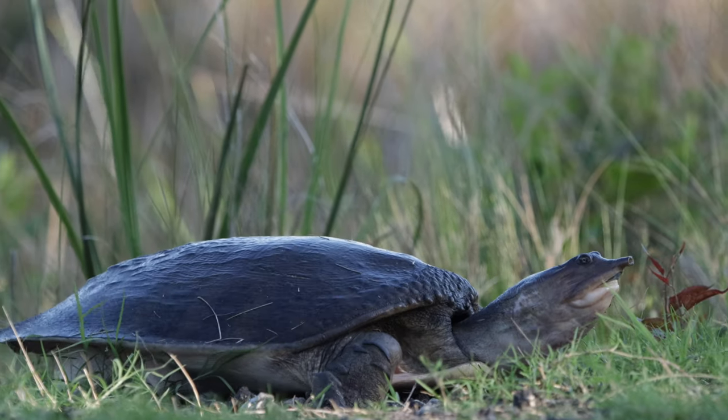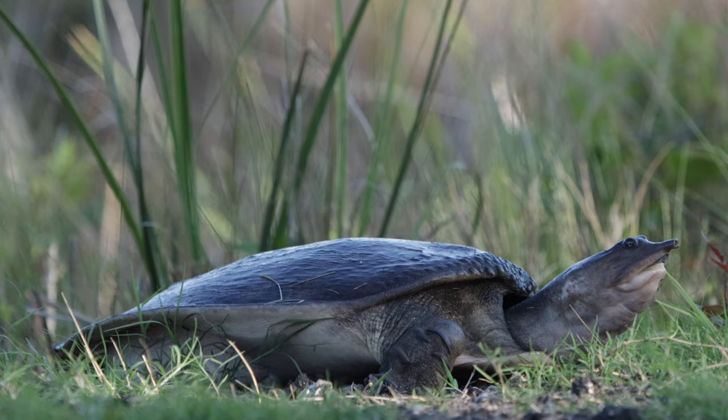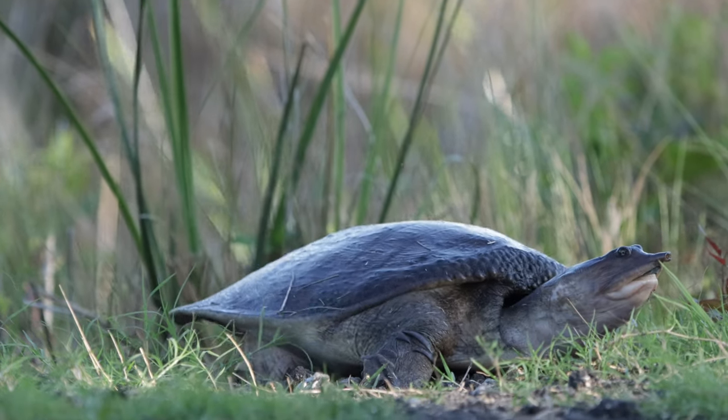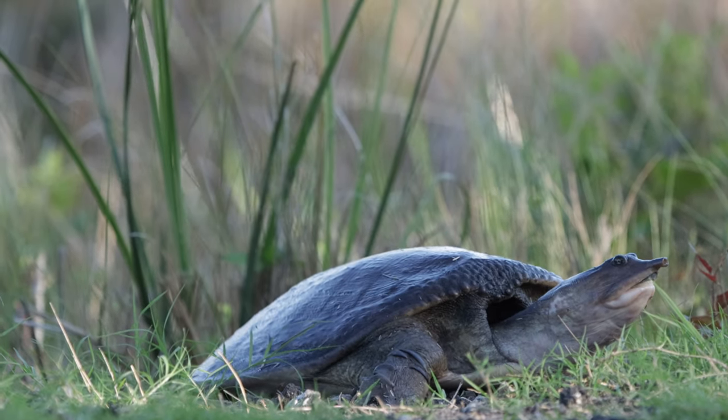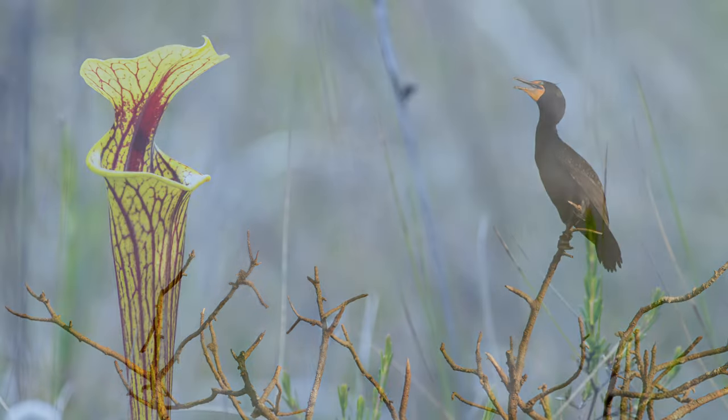Probably one of the most bizarre turtles we have in Florida is the Softshell Turtle — it's got quite a comical looking face, and this one was laying eggs by the side of the road. And that was kind of it for my day at St. Mark's, so we'll finish the video here with some of my favourite photographs from the last couple of weeks.